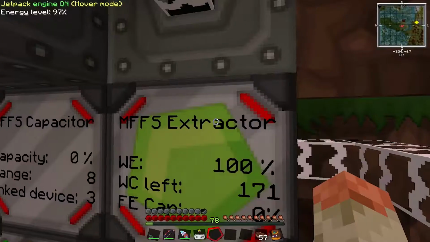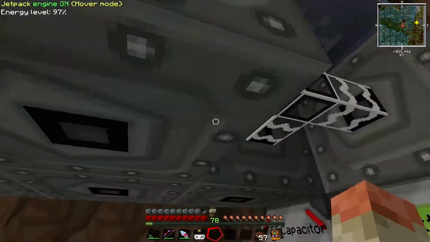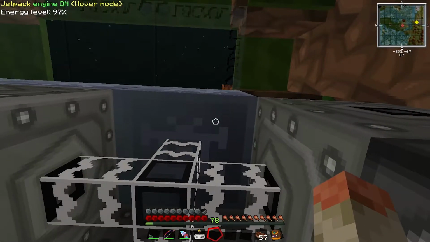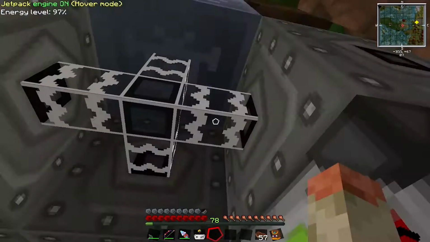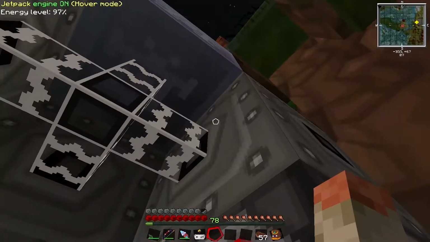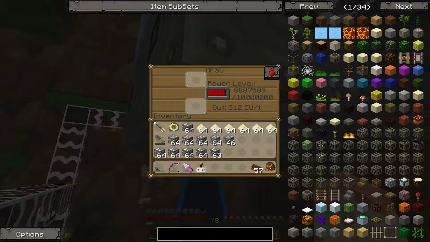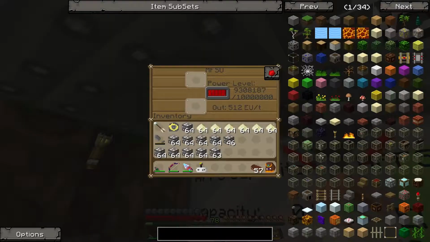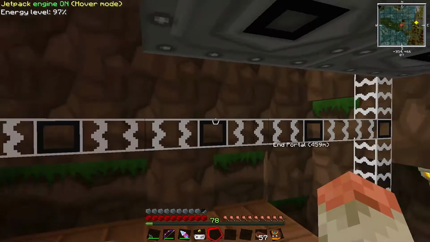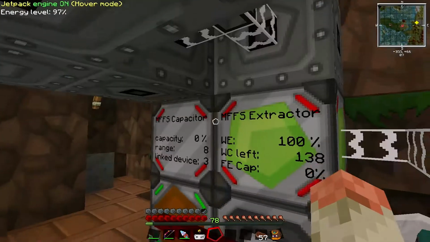So I want to set up, I don't know, maybe, we'll see. And also right now, I'd have to do some math, but I'm pretty sure one ultimate panel going into this MFSU would be more than enough to power the extractor. Right now I've got all of these probably being used. So all of these are piping out here and back into this, so it's got this one and then all of these routing to it too.